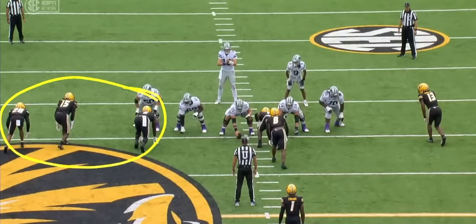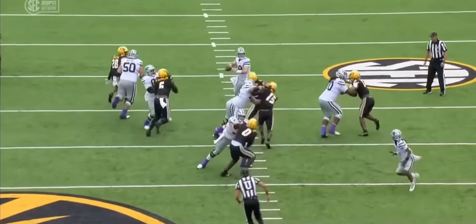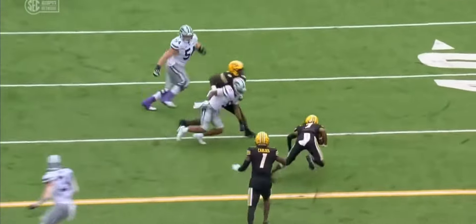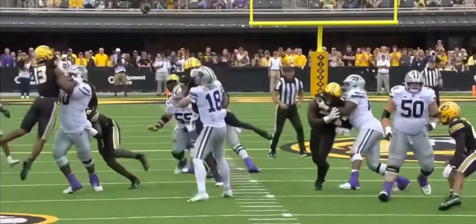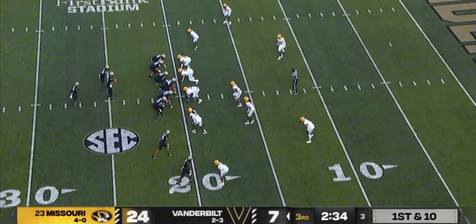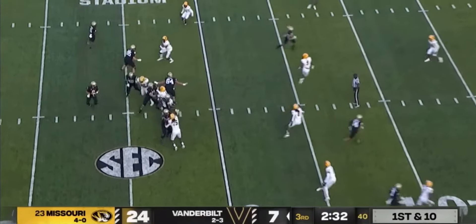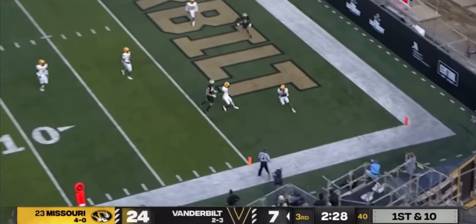Watch three would-be pass rushers, and then your best pass rusher in the middle — Tyron Hopper — is able to get home untouched. There's no doubt that influences this throw. Howard with pressure right in his face this time throws a gift. Seven seals — pressure up the middle gets a block, and this is going to be picked off.